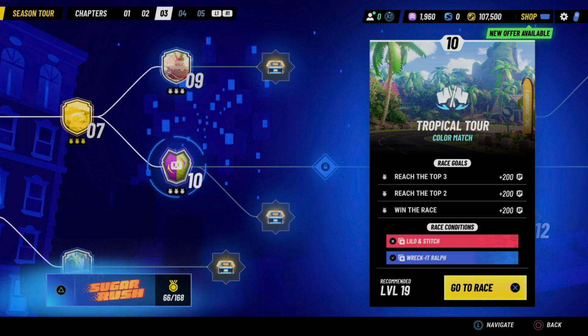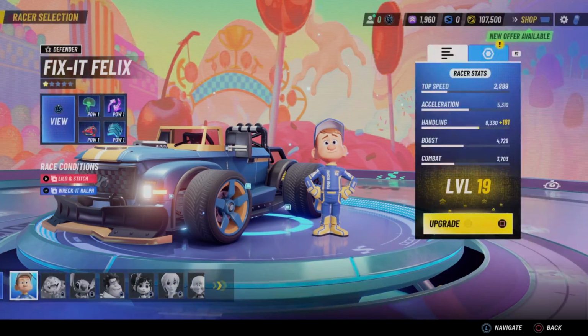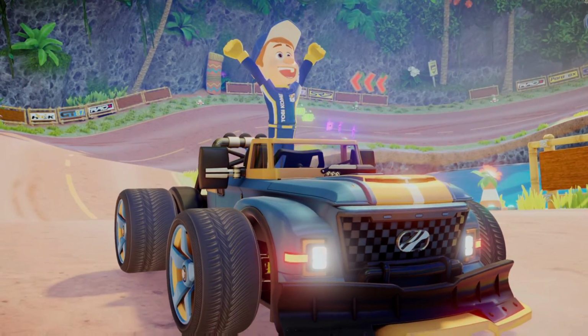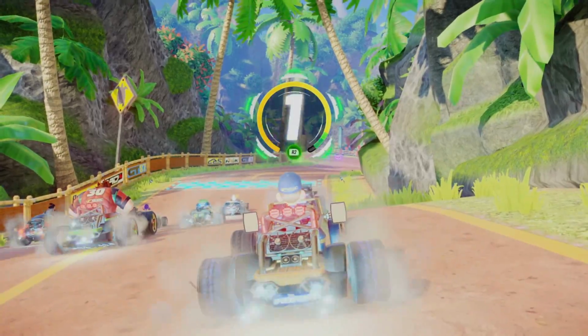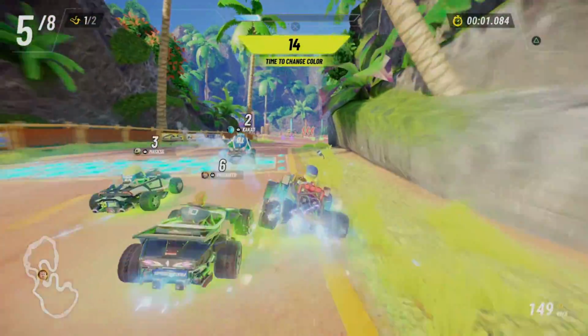So within the season tour, I made it to chapter 3, but there were a few nodes that I could not unlock. Moving into chapter 3, you'll then also notice that you'll need a character of that season. You'll need a Wreck-It Ralph character or a Jungle Book character. As a new player, there's no way you have a Jungle Book character unless you spend money, so you most likely only have a Wreck-It Ralph character. They give you one for free.